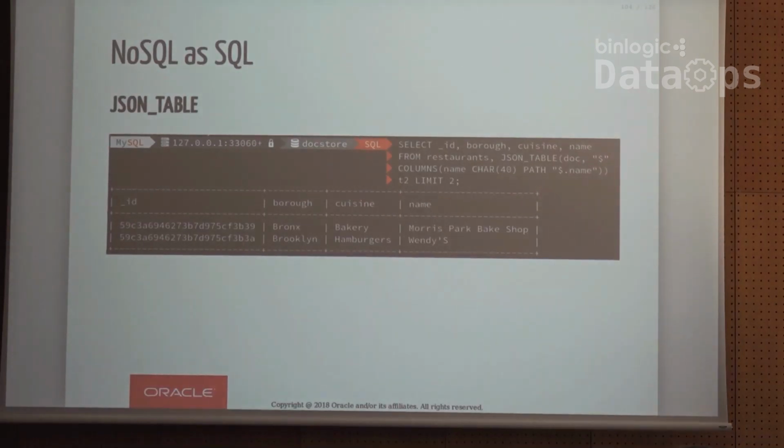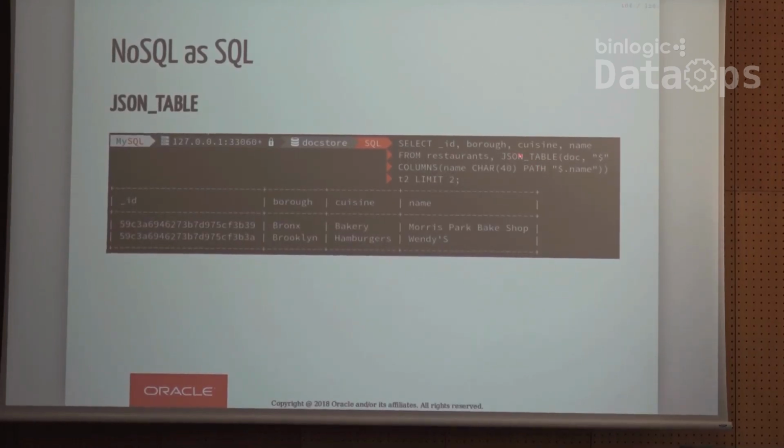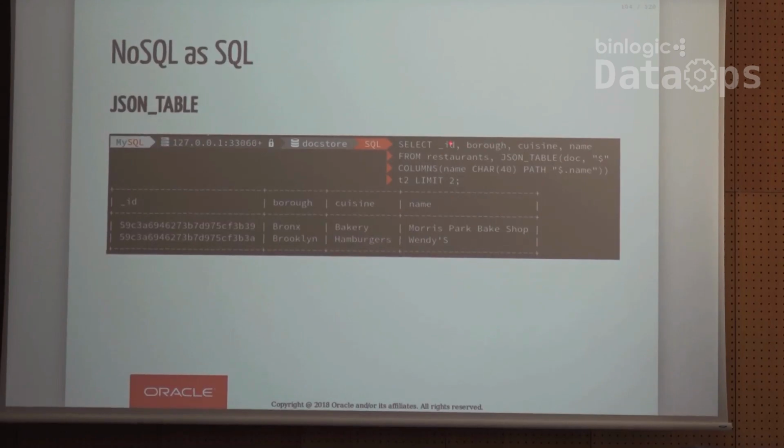Now, like I said earlier, we have these 2 columns that were created, but it's possible to generate columns just when we need them, without generating them really, but by extracting them from the document, and let the optimizer, or the client, see them as a column. We use JSON_TABLE. So here I said, okay, I want ID, borough, cuisine, but I also want name.